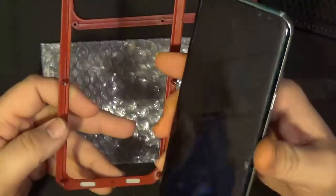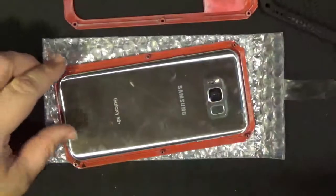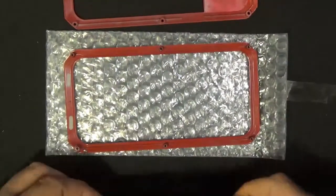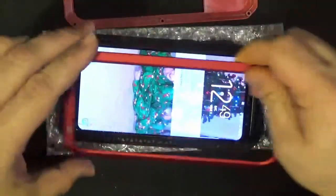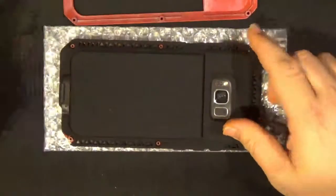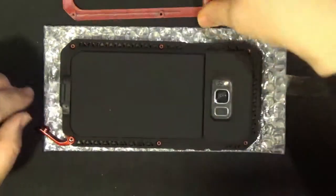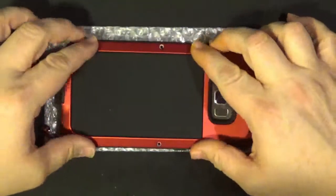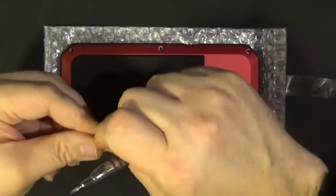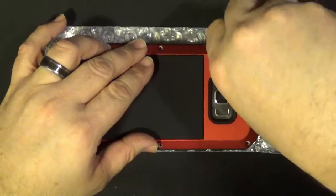let's see how this thing goes together here, shall we? Put it in here first, like that. And we'll put the top piece on, like so. This back on, and then there's the back, and that's it. Again, we'll skip forward through putting the screws back on, and we'll be right back, or we'll just fast forward.